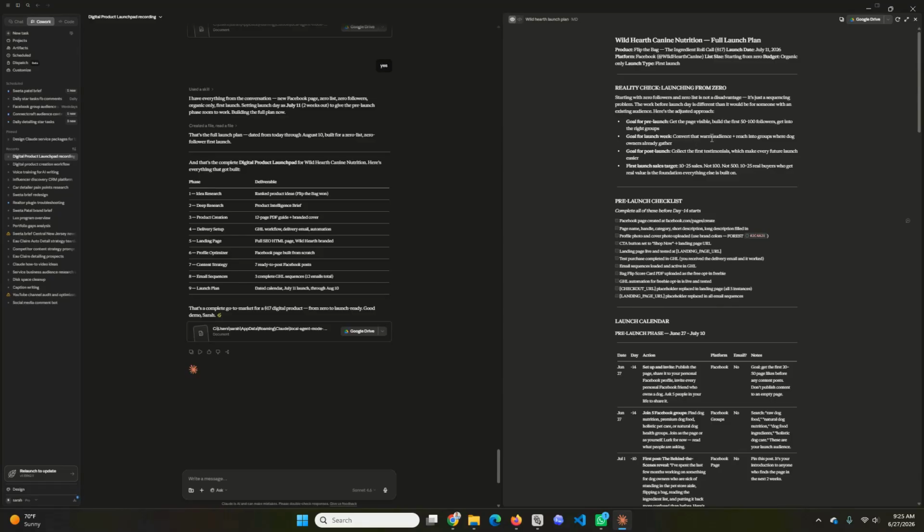Goal for launch week: convert the warm audience and reach into groups where dog owners already gather. Goal for post-launch: collect the first testimonials, which make every future launch easier. First launch sales target: 10 to 25 sales, not 100, not 500, but 10 to 25 real buyers who get real value as the foundation everything else is built on.